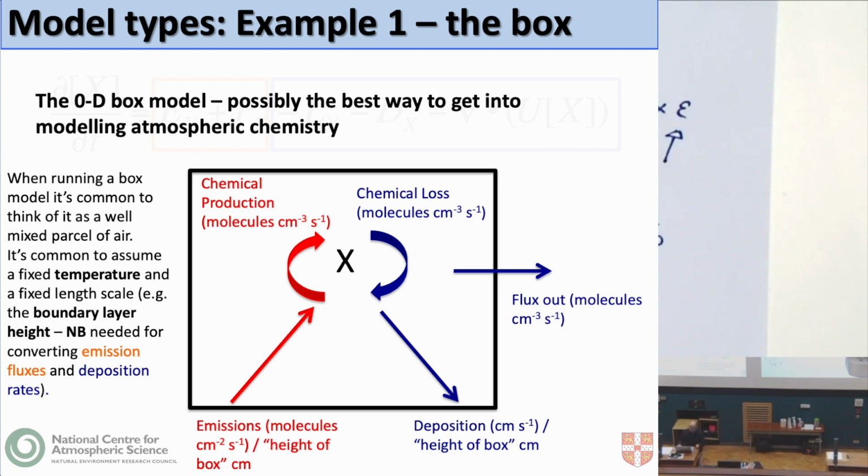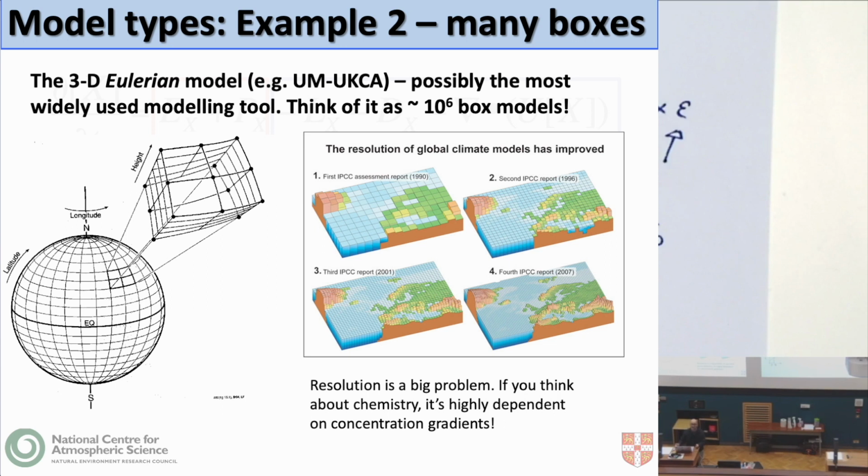And then, what does it look like when it's the full UKCA? Well, you can just think about it as millions of boxes stacked together, and now the boxes are talking to each other. So now we have transport between them. So that becomes quite important. And as we've gone through time, the size of the boxes that they're representing, compared to the Earth, are getting smaller and smaller and smaller.